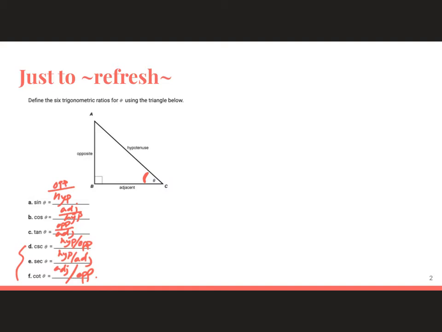And then one way that we can remember the three OG trig functions is by this acronym SOHCAHTOA. We can use SOHCAHTOA to tell us sine is opposite over hypotenuse, cosine is adjacent over hypotenuse, tangent is opposite over adjacent. And so these trig ratios are going to be really, really important moving forward because we're going to use these as the basis of how we think about the unit circle.